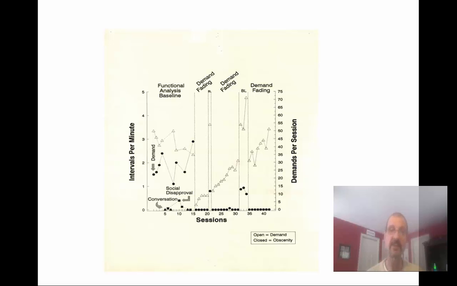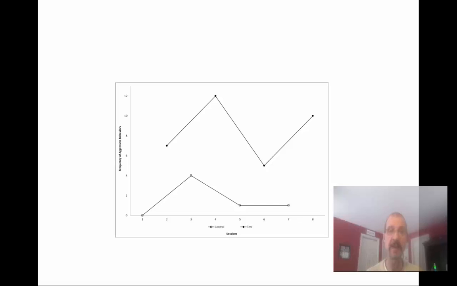So that's an example of a contemporary functional analysis that's, one, done in a naturalistic setting, and two, that you're modifying the target behavior, so you're not dealing with the most dangerous kind of behavior. This is from the Stromer study, and this is really a good example of what a contemporary functional analysis could be. Now, this was done in a classroom, so it's also naturalistic, short sessions.